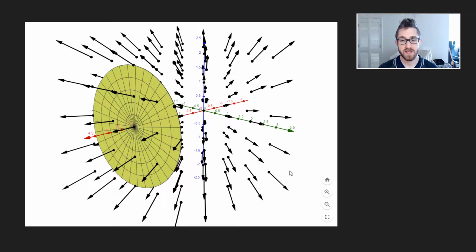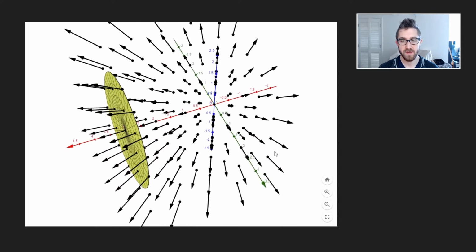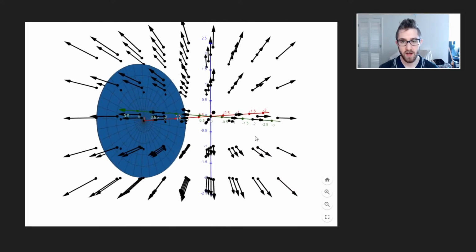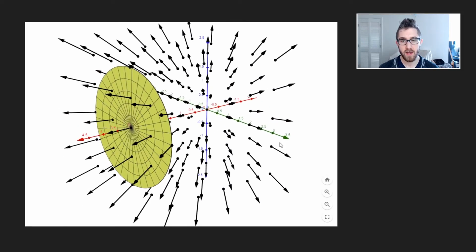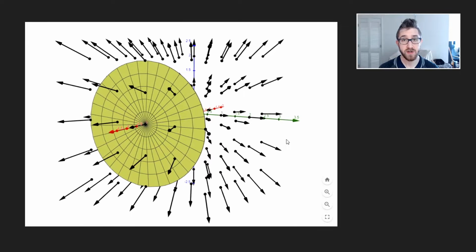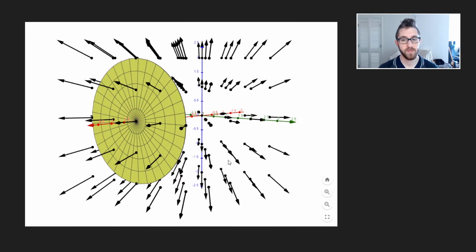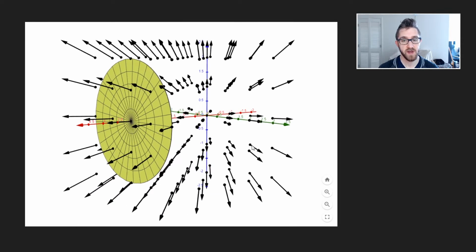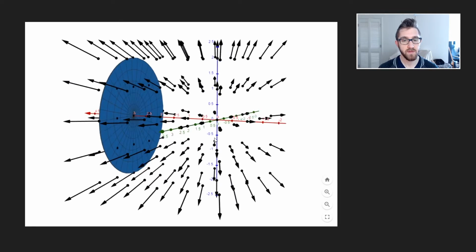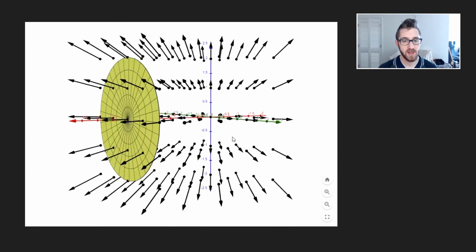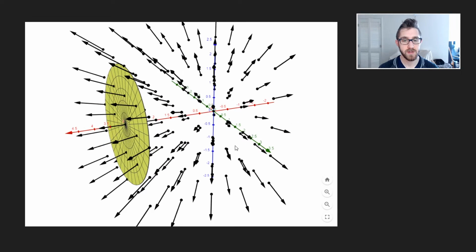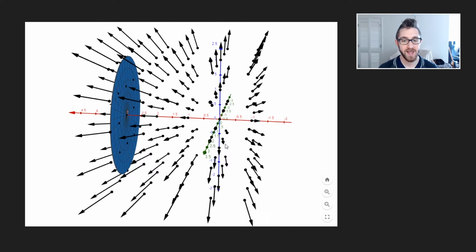Okay, so here's this vector field <x, y, z>, and you can see that it's sort of this vector field that's pointing away from the origin at every point, and its magnitude gets larger as you move away from the origin. And this surface here, this is the disk of radius 2 in the plane x equals 3, centered at the origin. And I've drawn it in with a blue and a yellow side, just like in the previous video, to remind us that this surface has an orientation, which is from the yellow side to the blue side.